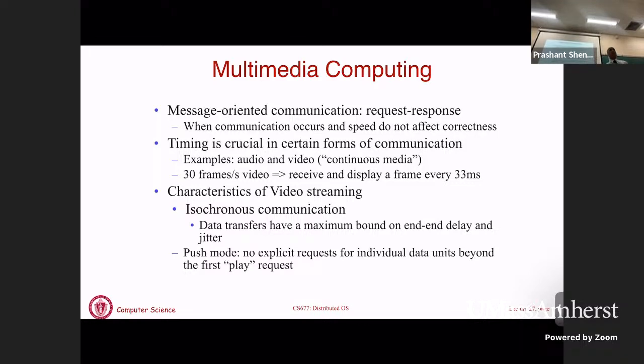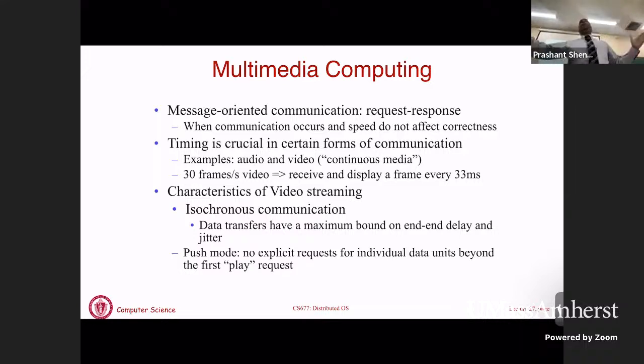The other more important thing is that in video streaming, timing is very critical. If you don't receive the video data in time, then you're going to see a playback glitch. Your video playback will freeze because the data hasn't arrived from the server. So timing is very crucial, and that is something we'll have to deal with as we send data over a network, because the network is going to be best effort. The way you want to think about why timing is crucial is, if you take a standard video file, video data essentially is a sequence of images. If you look inside a video file, it's essentially lots of images that were captured.